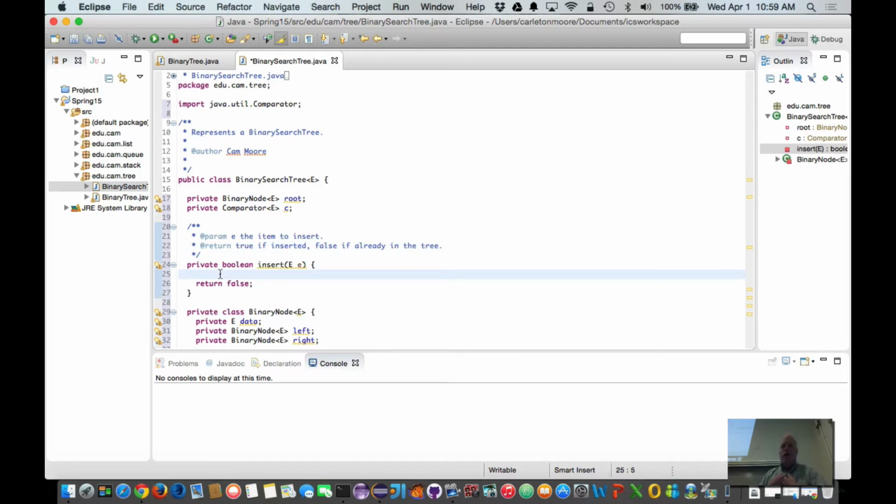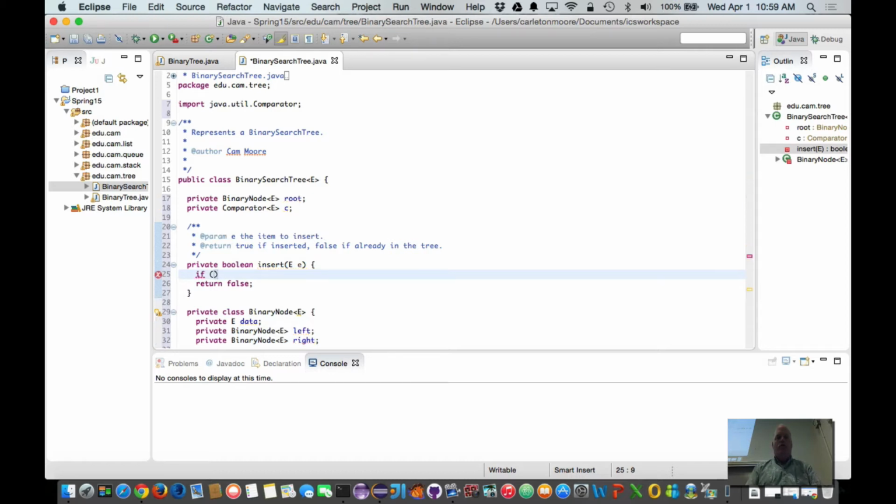So, what do we do if the root is null? Just put it there. You just put the new thing there. So, I'm going to do that before I start my recursion. Yeah, it should be your base case.